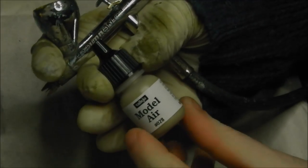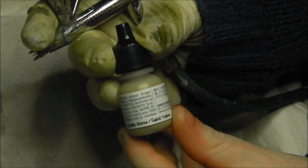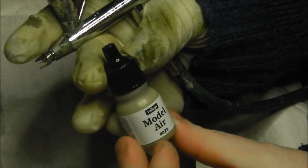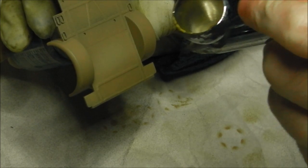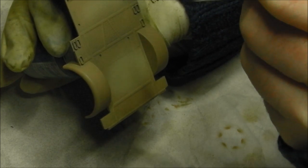So now we're going to take Sand Yellow number 028 and start doing some panel highlights. We're going to again thin down our paint with just a drop or two of thinner, and we're going to focus this color into the center of all the panels. This is going to represent sun fading and wear and tear. So this is actually in a way the first layer of weathering, and it's also going to give a lot of visual interest to the model.